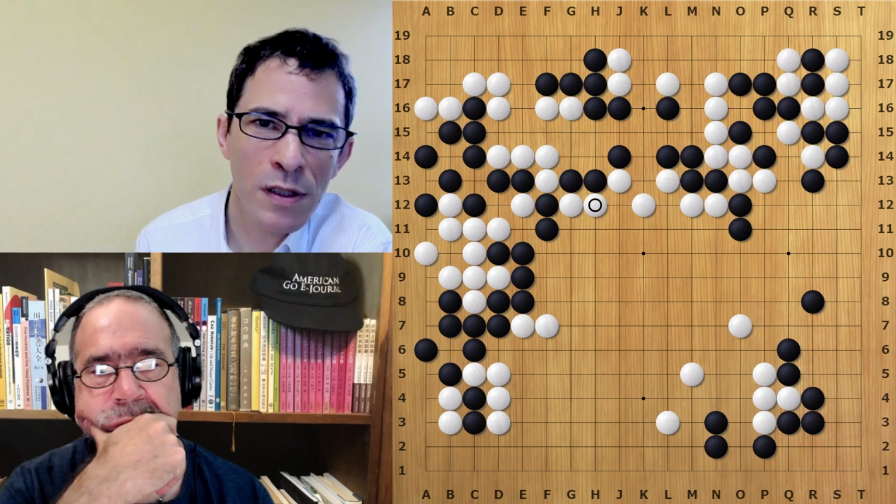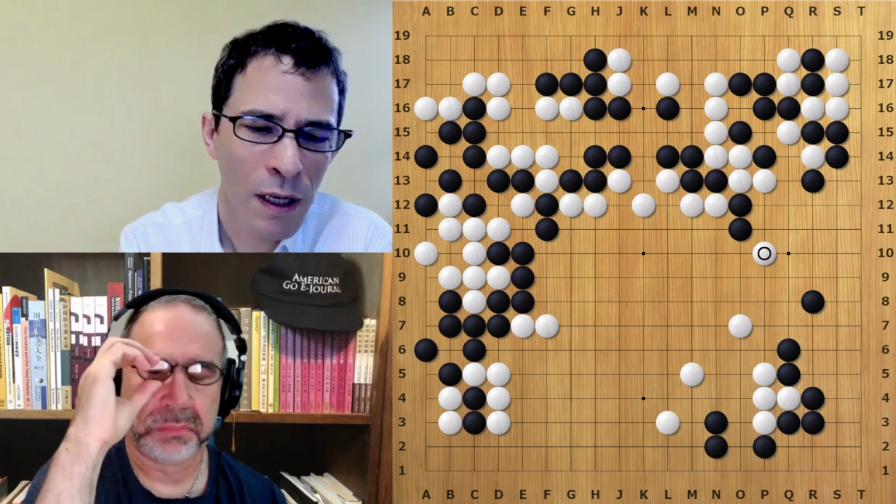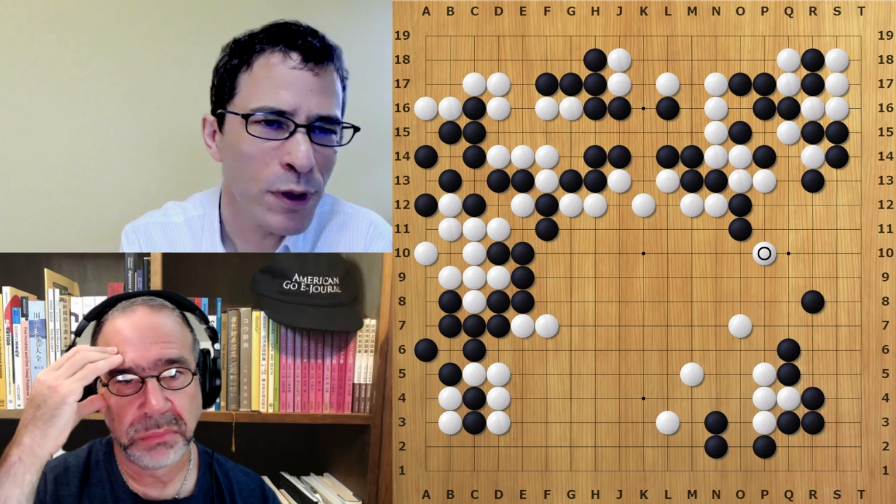And now white is counterattacking. Oh, wow. And just looking at the flow here, I can say that it's not working for black. It's going to be really, really difficult in actual play. So although I can see that this is good for white, I wouldn't be surprised if I made a whole bunch of mistakes in the execution. It's that kind of complicated situation.